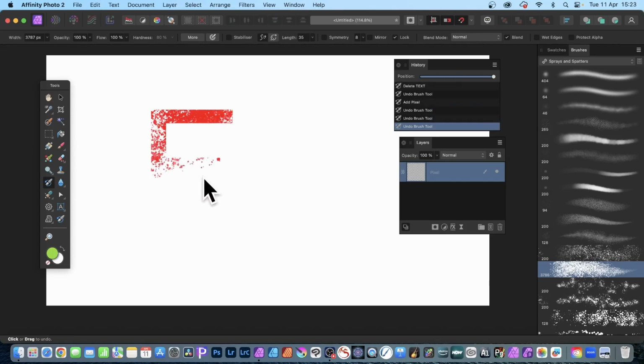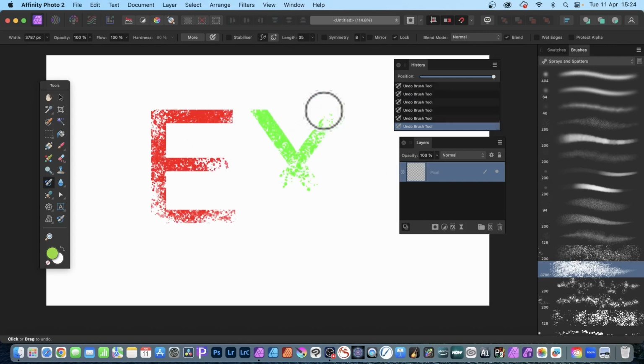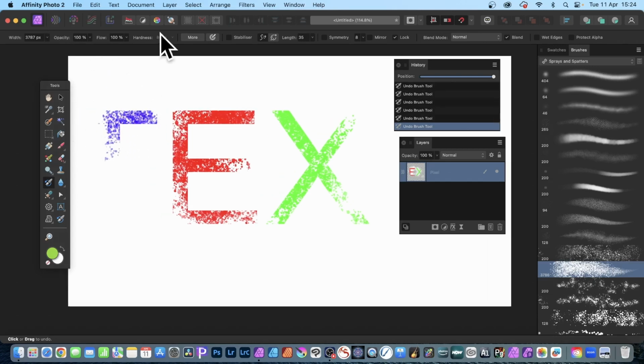Now, this is a pixel layer. It's not text. You can't edit it. It'd be nice if you could, but you can't. But if it was a live effect, it'd be brilliant. And you can see I've applied it there. The T there, and I've got the X there. And that's the great thing about the undo. It means you can create text that's very, very loosely applied. And of course, I haven't even touched upon the other features here of opacity, flow, etc. I'm going to do that later in the video. But you can just apply it just loosely. I'm using an art pad and pen. And you can see I've got my text there.